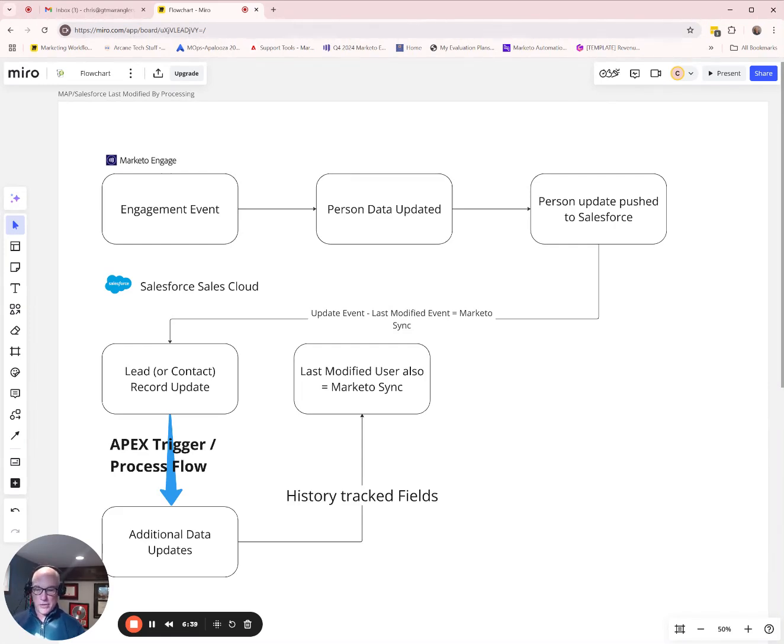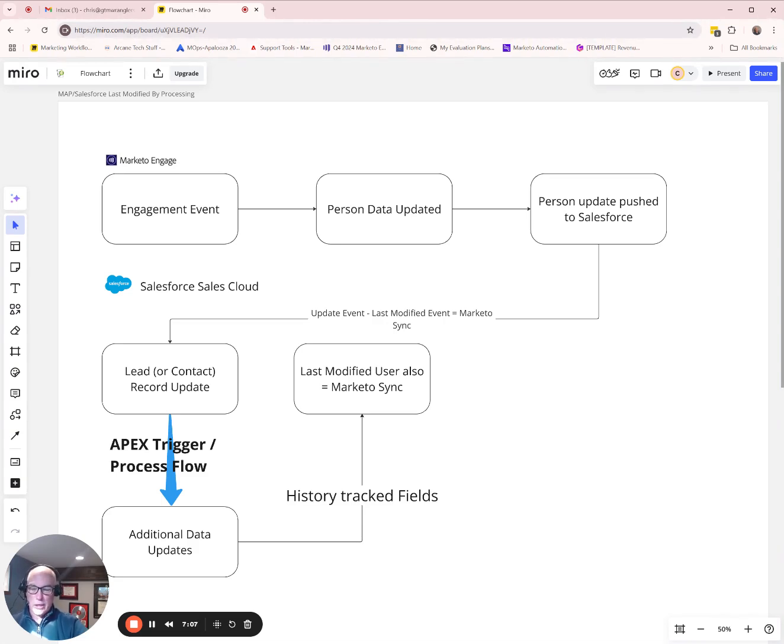So instead of seeing the changes being updated by Marketo Sync, you would see them from the user that is tied to, say, Lean Data, for example, or the user that's tied to OpenPrise. Those tools do cost additional dollars. There's a lot of functionality you get in them, so I definitely don't want to discourage you from looking at those. I would highly recommend them, especially if you've got complex workflows.